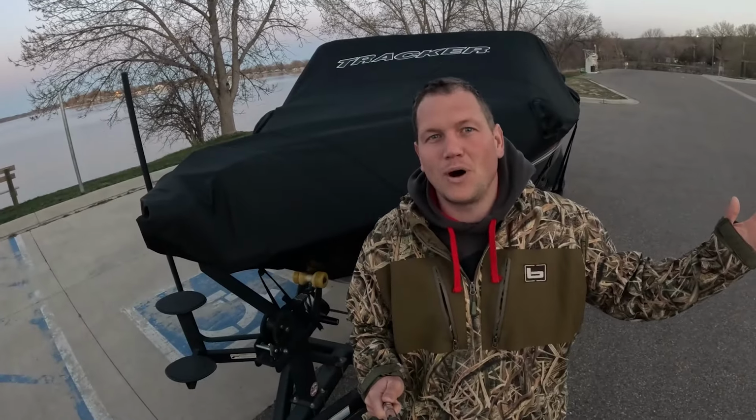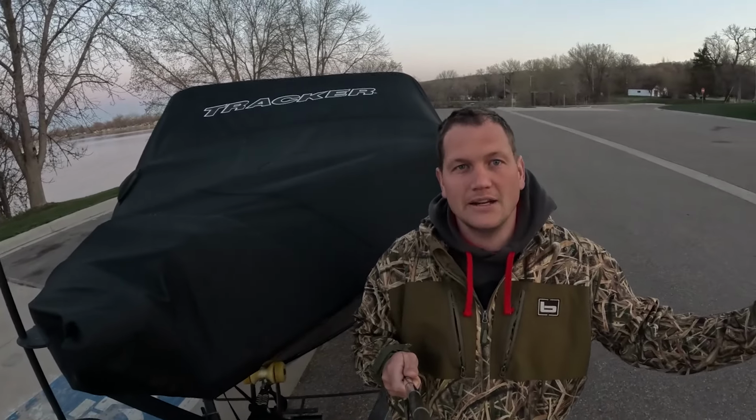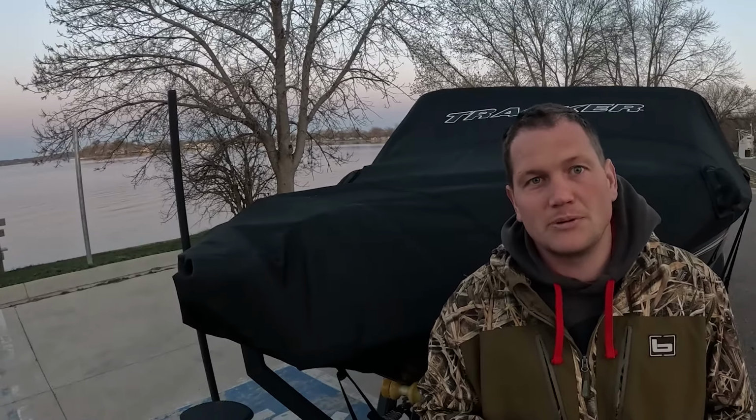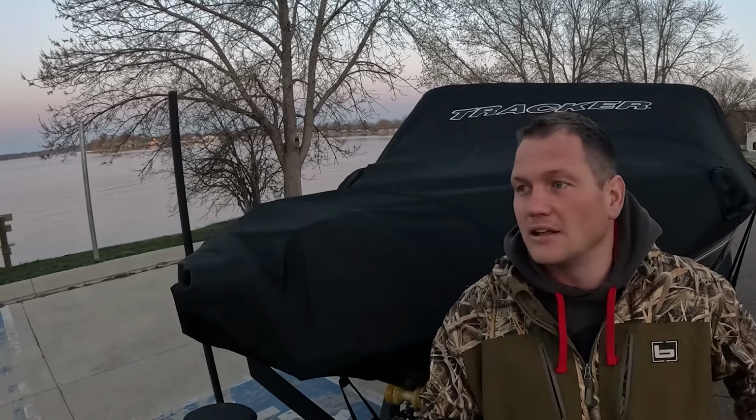It is open water season. This is the first time of the year, as you can see. First one at the landing, of course, like always. 60 degrees, clear skies. Crappie should be shallow. It's a full moon in 2 days, so they should be on the feed. Let's find them.